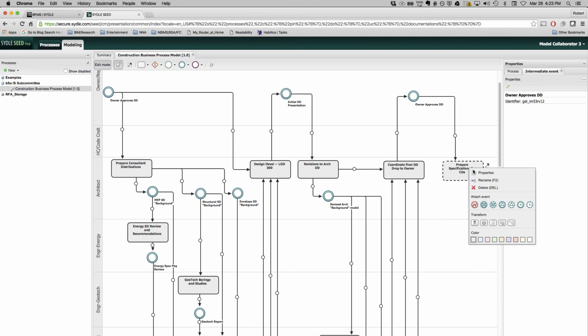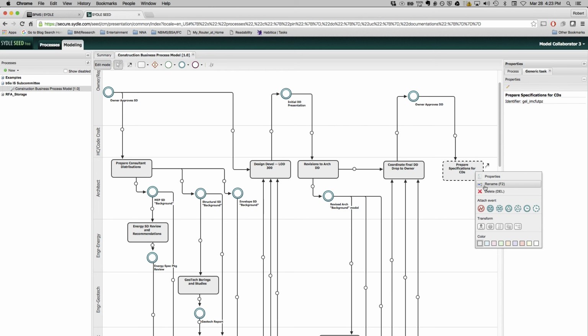Right-clicking anything gives you a set of operations, including rename and delete. Rename gives you just the name. If you click on properties, you get all the information in the properties up here. It sort of gives you this again. I find myself just using rename a lot too, because most of the time simple descriptions are all that is necessary.